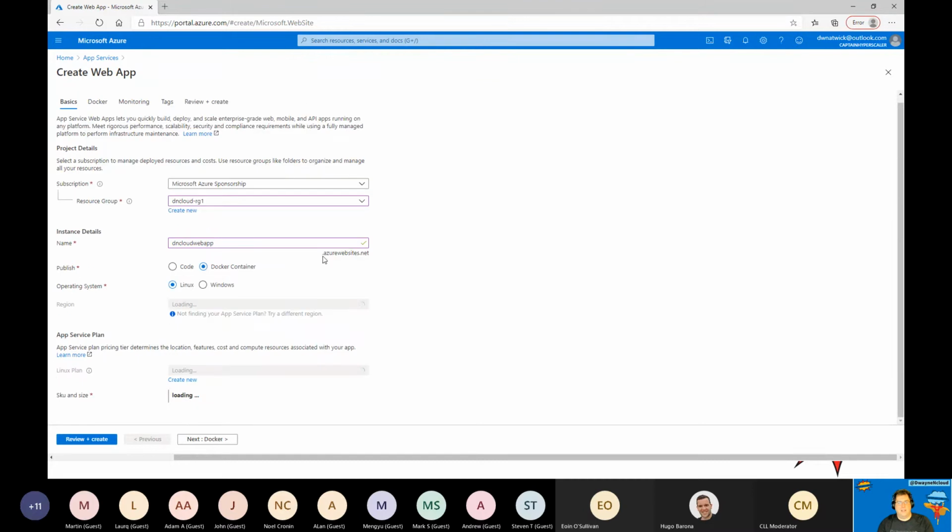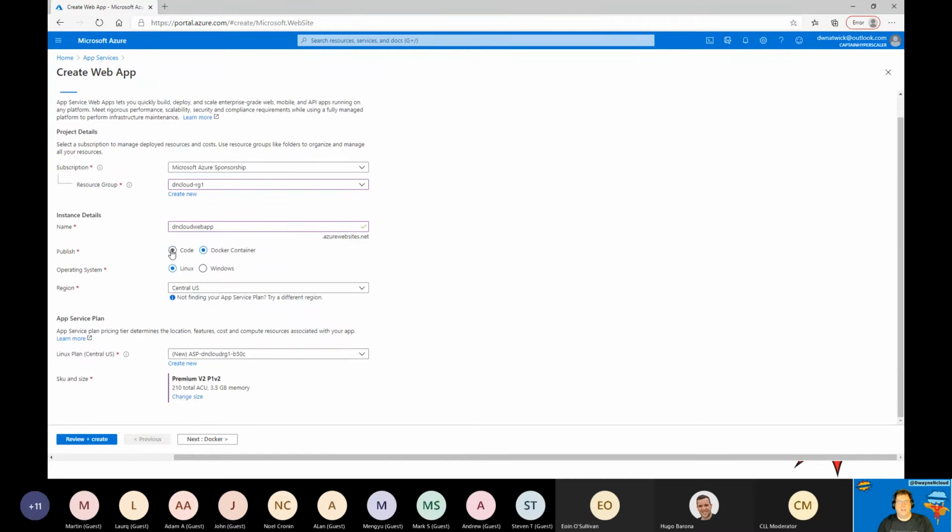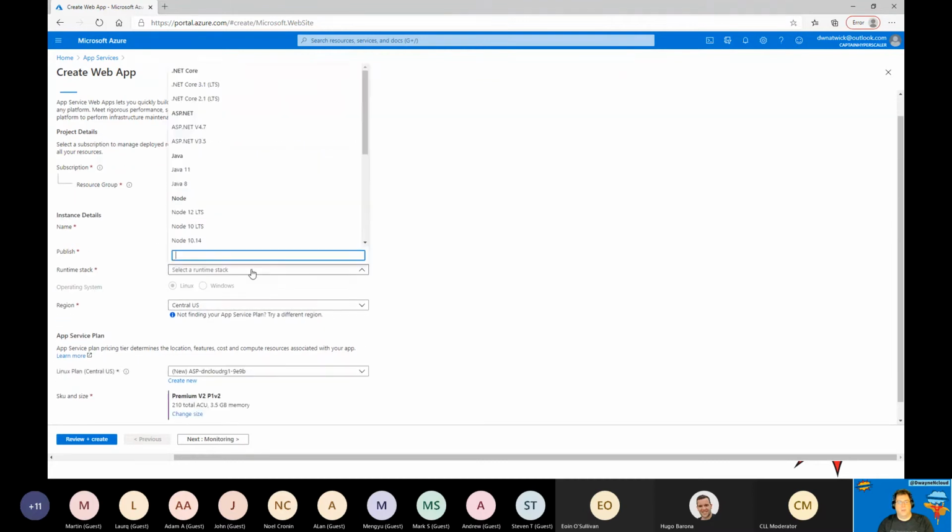You can publish, again, using a Docker container, as we mentioned, or you can run code, and you can see we've got .NET Core, ASP.NET, Java, Node.js, PHP, Python, and Ruby. So whatever code you might be comfortable with writing in, you have that capability.